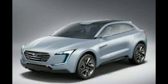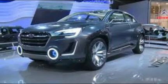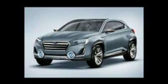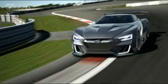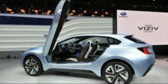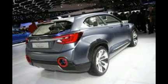Inside, the Viziv Future features an advanced telematics system that processes information about forthcoming weather and traffic trends, keeping the driver and vehicle apprised of what's immediately down the road, figuratively and literally. The system also conveys information supporting the customer's hobbies and other aspects of an active life. Subaru doesn't get specific as to what that means, but we interpret it as a personalized feature that can do things like keep a sports fan updated on game scores or let a skier know about an imminent snowstorm.